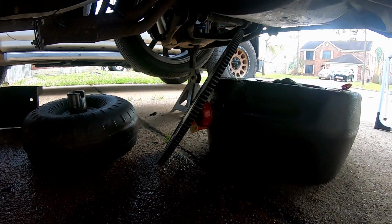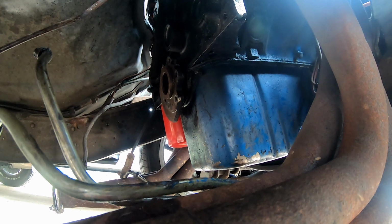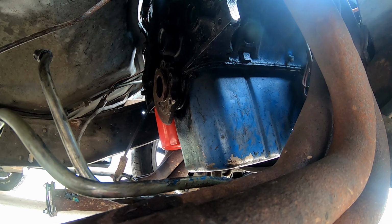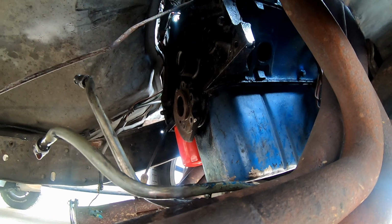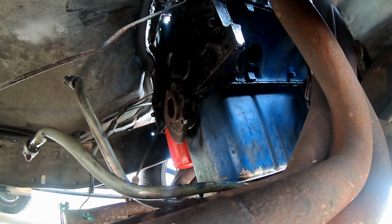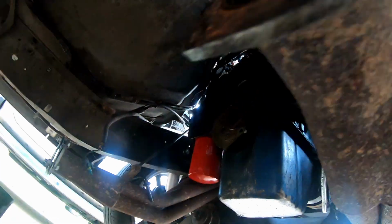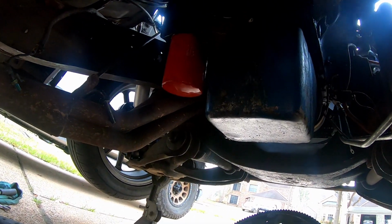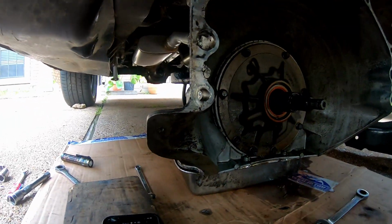I was gonna do the rear main seal, but it doesn't look bad. I'm just gonna leave it because I'm probably gonna end up doing the 6.0 4.080 swap on this thing shortly. So I'm just gonna get it running. The next thing I decide to do on this thing, if it needs any big repair, I'll just go ahead and start that 6.0 swap and get rid of some of this old drivetrain.